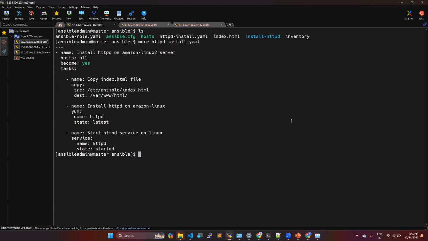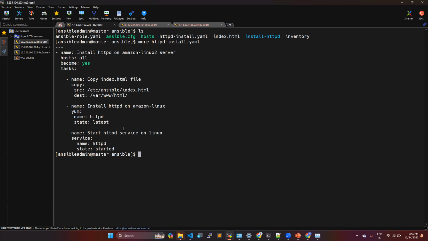So why do we need to create a role? In your playbook, we have three tasks. But when coming to a real time scenario, we may have n number of tasks, like 20 to 30 tasks. You may have different users, and you may have different environments as well. So they need to clone it, or they need to use it. But when you want to do some modifications, or when you want to add some more things without editing your playbook, we can go for the role.